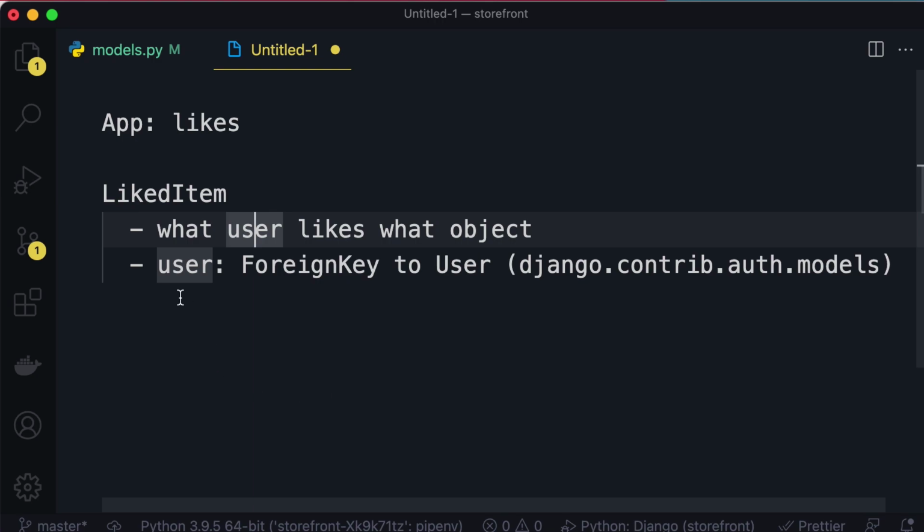Now, we need to import this on the top. So I'm going to duplicate this line and change models to fields and content type to generic foreign key. Now, using this field, content object, we can read the actual object that a particular tag is applied to.